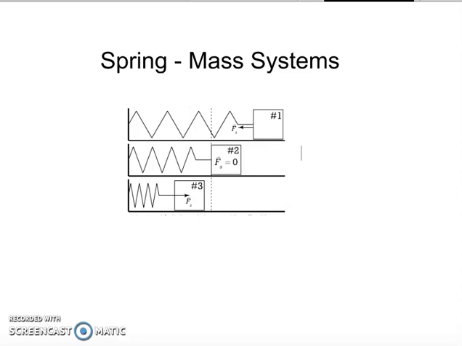This section of the notes is going to deal with spring mass systems, sometimes known as spring mass oscillators. So basically a mass attached to a spring that moves back and forth in a periodic pattern. We will discuss when this motion is horizontal and when this motion is vertical.